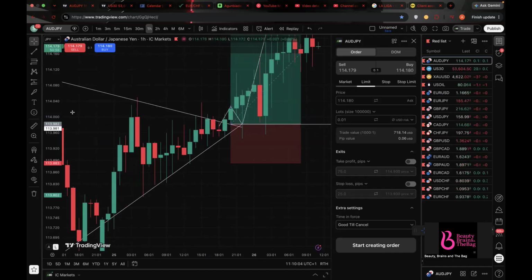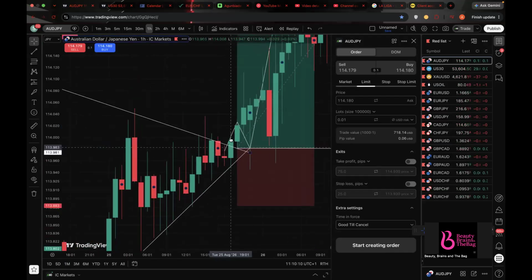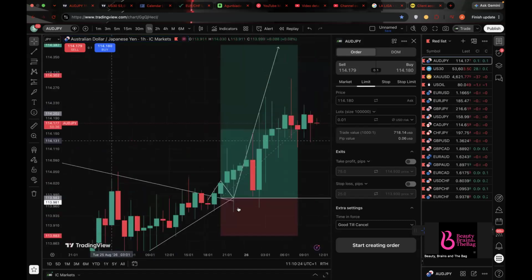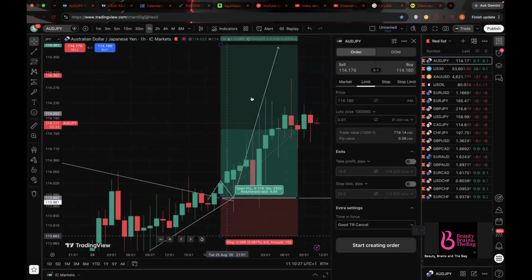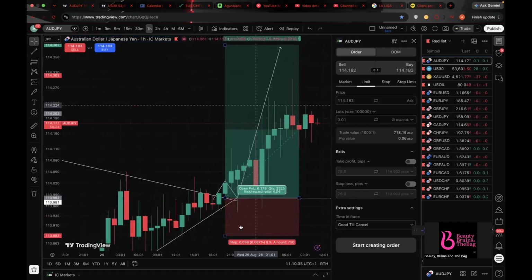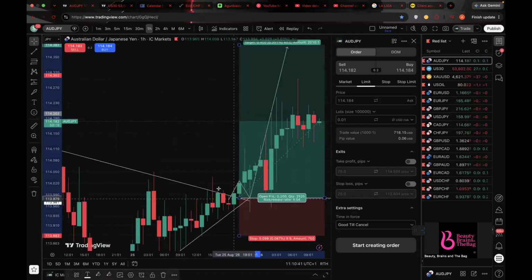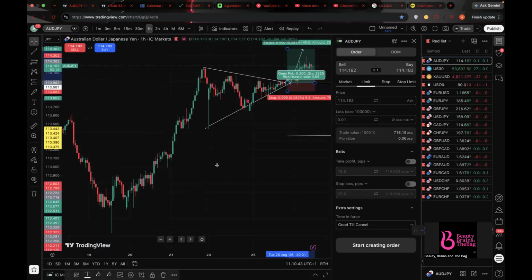So if you look closely here, you will see that the market broke this resistance line here, then closed above. Then I dropped the trade at this point here for the retest. And the market just kept respecting that point. So stop loss 10 pips, TP 40 pips. That's a 1:4 reward ratio. And the market has been climbing since then. It'll keep climbing till it hits this 40 pips TP.